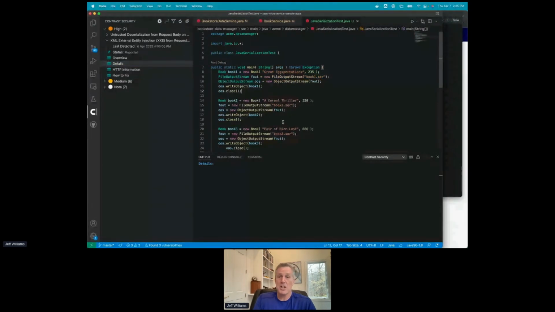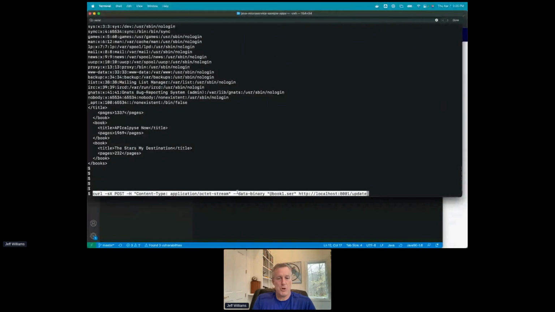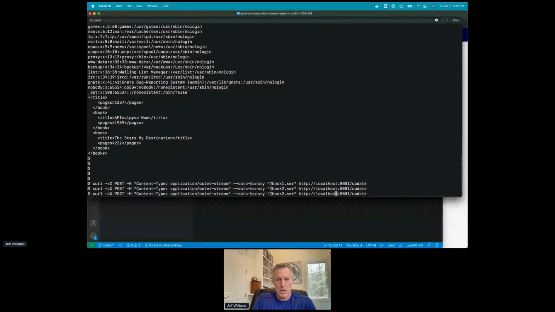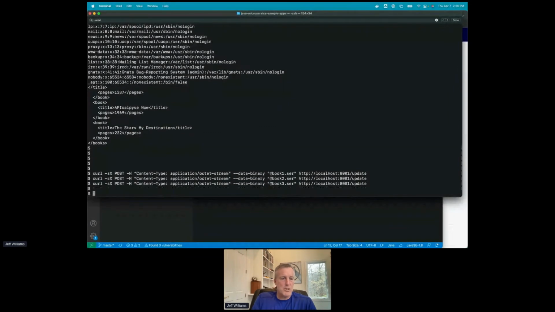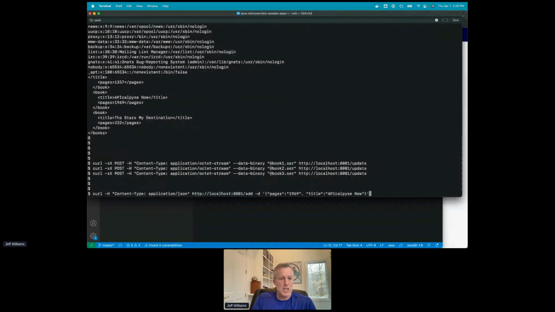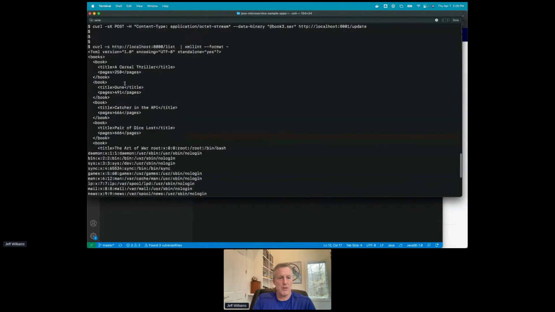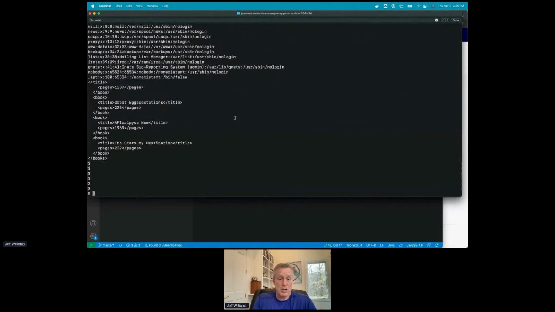Those 3 books, we can push them to the API this way through the update method, which takes a serialized object. So I'm going to push those 3 books real quick here: book 1, book 2, and book 3. And now when we do the list, you can see we've added all these books. Here's Great Expectations. Here's some of the other ones: serial thriller and pair of dice lost. So we've got our books. We've located them. So now I know I've exercised this code. I've just used that API.